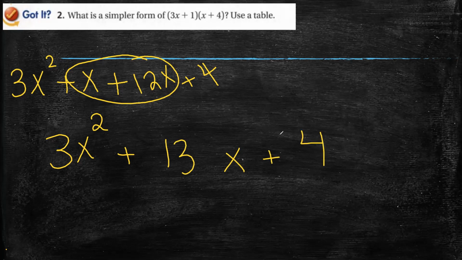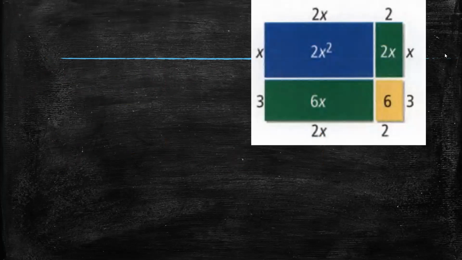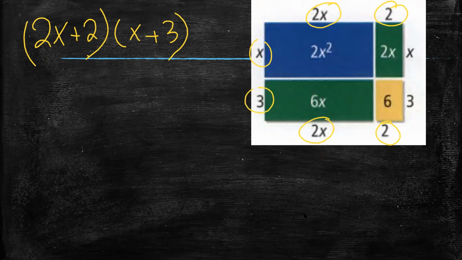Is it clear now, more clear than the first one? Yes. Let's do another example. Here now, they show you how it comes. As I told you, this one was the multiplication of 2x plus 2 times x plus 3. They distribute 2x plus 2 here, and they repeat it down. And x plus 3, they distributed left and right. Then after that, they multiplied them like finding the area of rectangles.